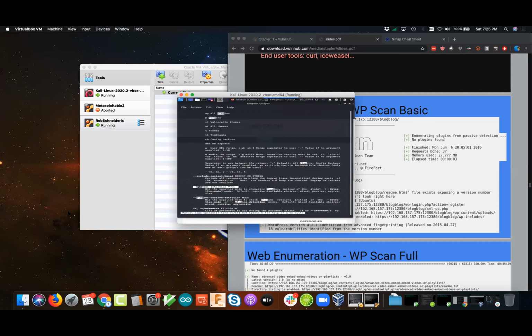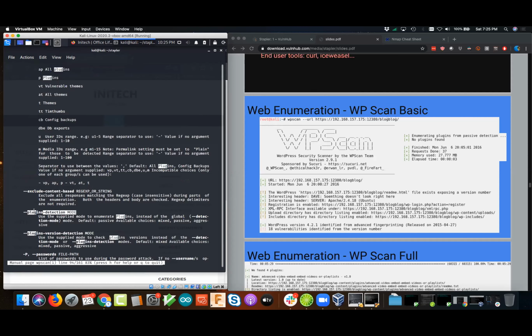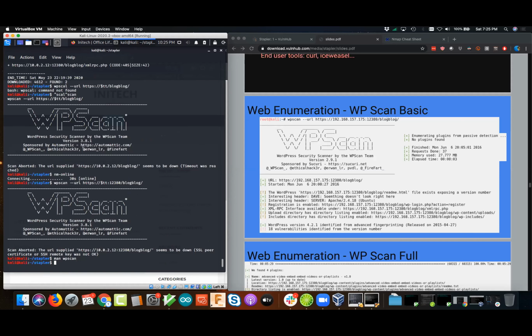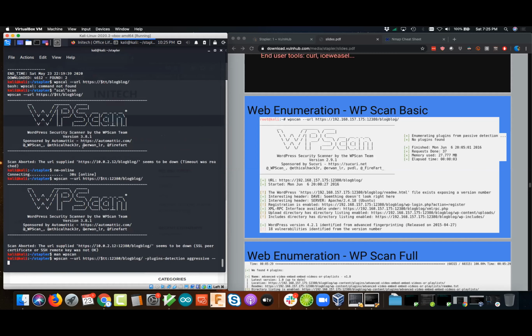So I'm going to copy that. I'm going to quit, hit the up arrow, bring back WP scan, add plugins detection mode is going to be aggressive. And I'm going to do, is it TLS scan disable? I forgot what it was. I'm going to copy that so I don't lose it.